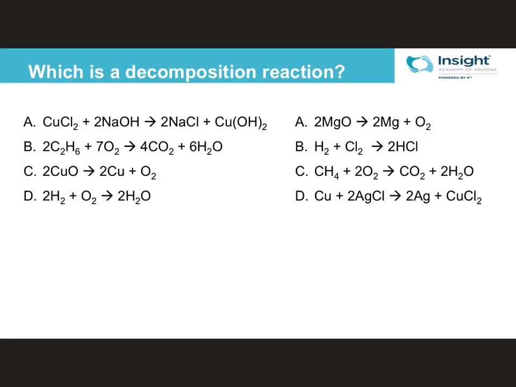So, if you remember, decomposition is a pair of chemicals that are bonded, and then they get split apart. So looking at this one, you can kind of start by looking at your reactants. There should only be one reactant, and then that reactant should get split up in its products, so you'll have two products. All right, so I've got two reactants, two products here. That's not it.